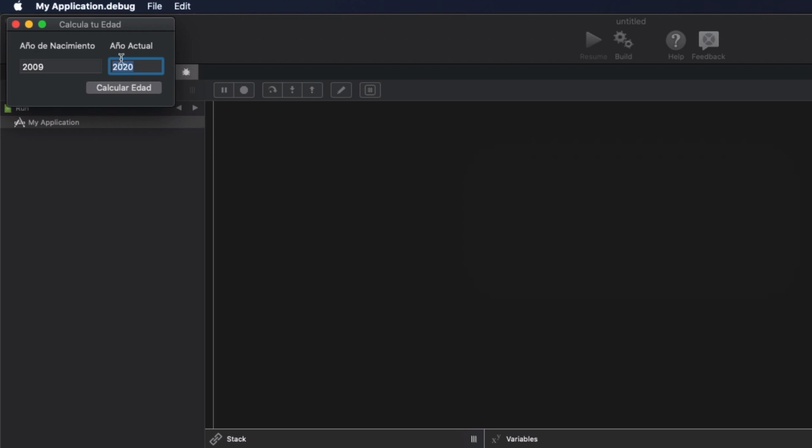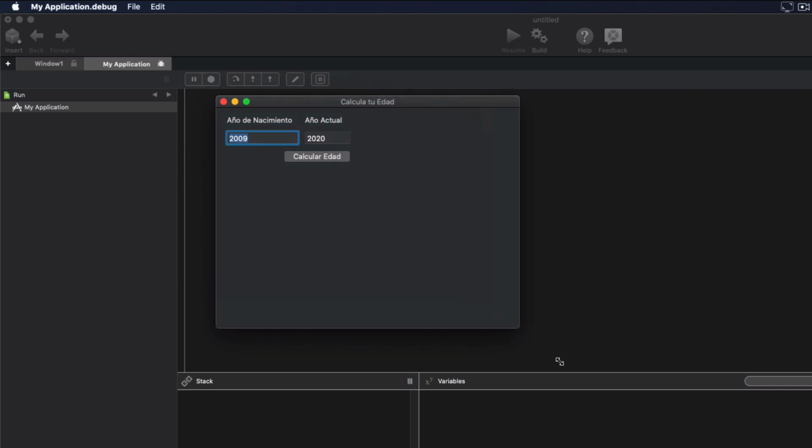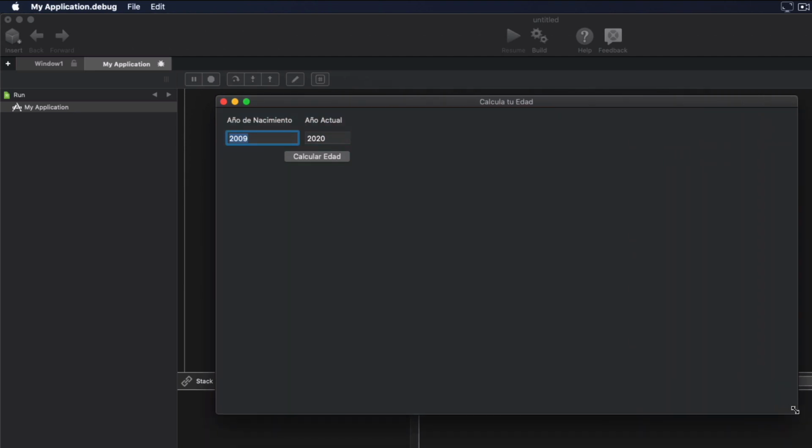We can see several things we can improve in our app. First, the width of these text fields is not the same, but maybe the main problem is visible when we resize our window, because all of our UI controls stick together to the top left corner of the window. So this is not visually appealing at all. So let's try another approach to improve this in our app.